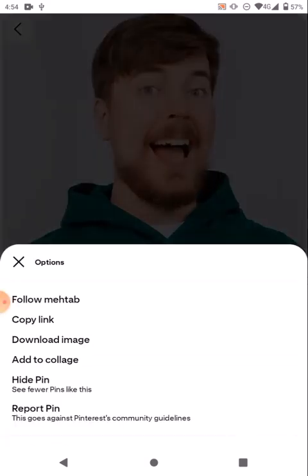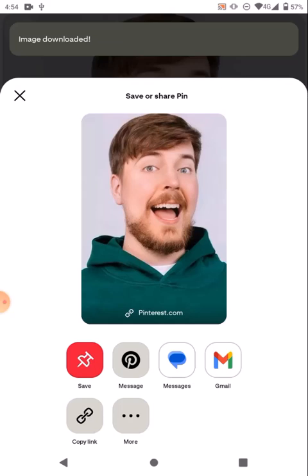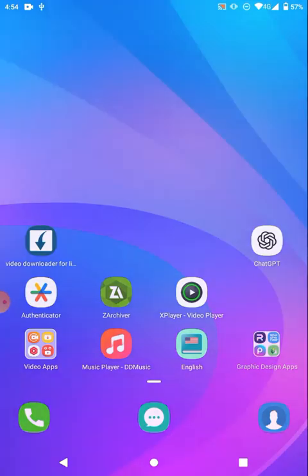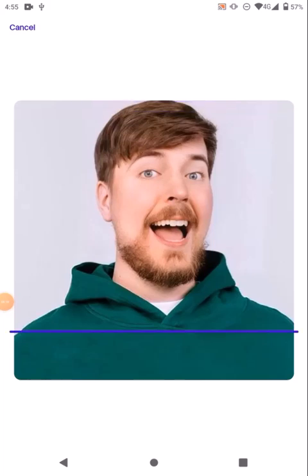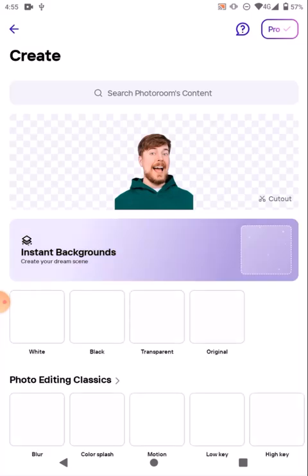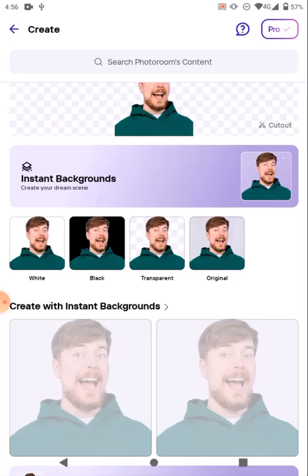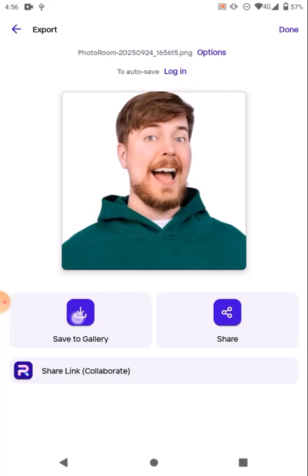Yes, so let's download. Just click the three dots and download, and once that's downloaded, it has a background and we don't need that background, so we have to remove it. For this, go to Photoroom. This is another application. Go to Photoroom and then just click transparent, pick the photo, and it's going to remove the background automatically. Then click transparent. You can see transparent, and then you can just export it and it's going to save directly to your device. Okay, that's perfect, awesome.